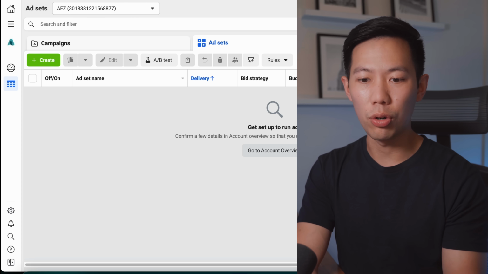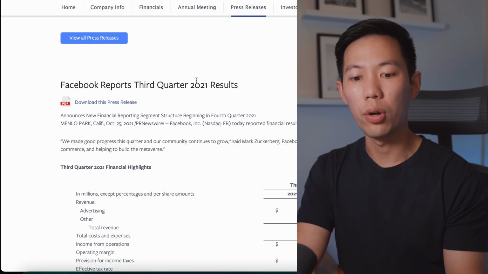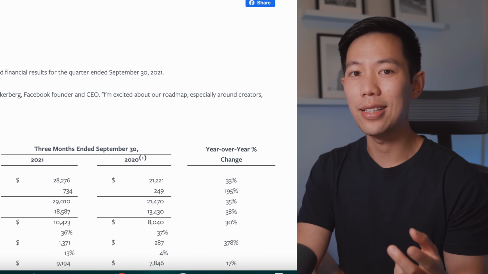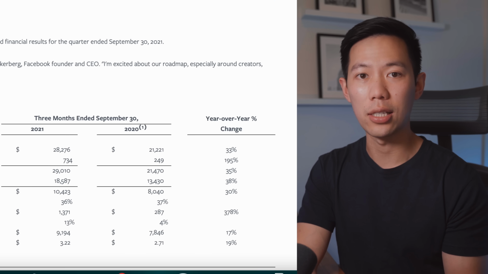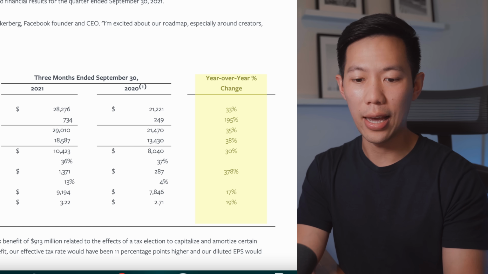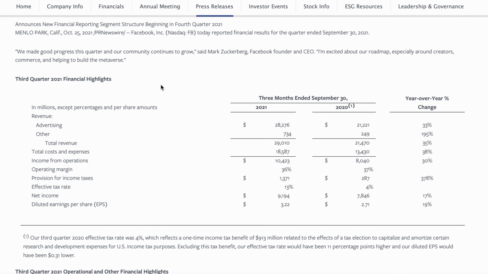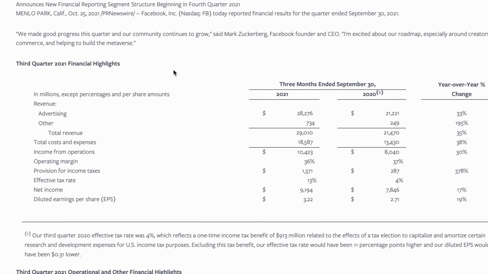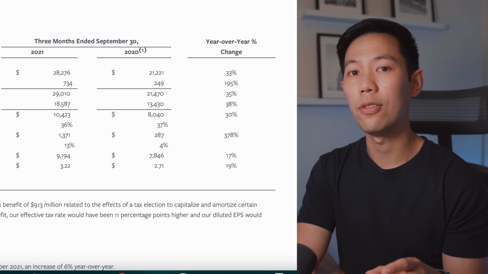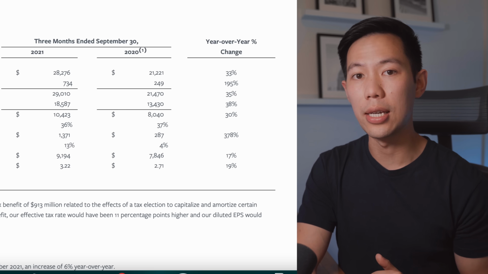If you just take a look right now on screen, if I go to the Facebook reports third quarter 2021 results and yearly financial results, they're still seeing year-on-year growth on their active user base and advertising revenue. So taking a quick look at the ad revenue right here, you can see that there is tremendous year-on-year growth and that there's no sign of slowing down yet. And there are almost 2 billion active users every day that we can still reach. And let's not forget, this also includes Instagram.